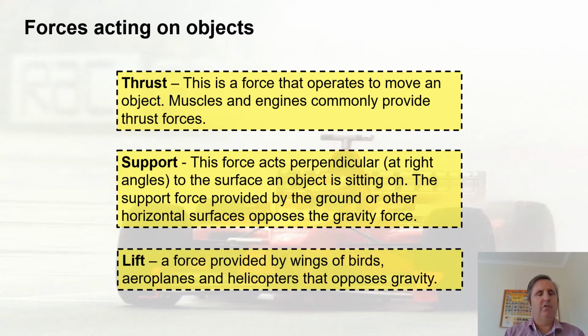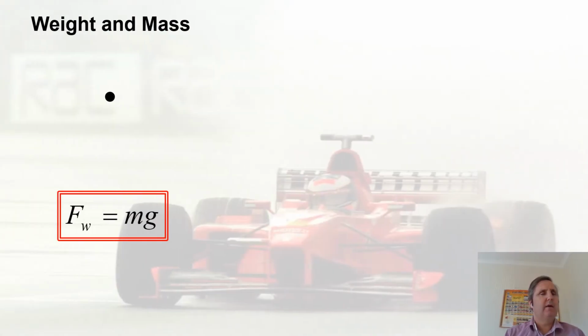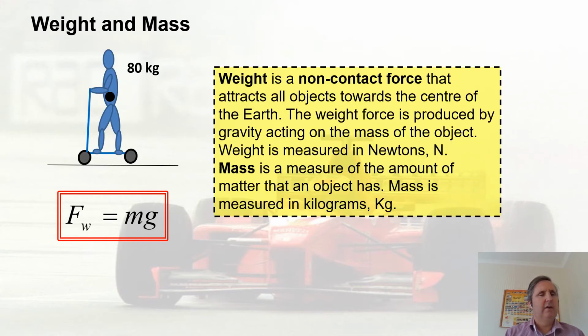A lift force is also another force that opposes or goes against the gravity force, but it is produced by the wings of aeroplanes and helicopters and birds, and it's a force that we don't necessarily have to remember, but we might recognize it when it's labeled. 2 other forces I want to go into more detail. One is the weight force. So let's talk about the weight force.